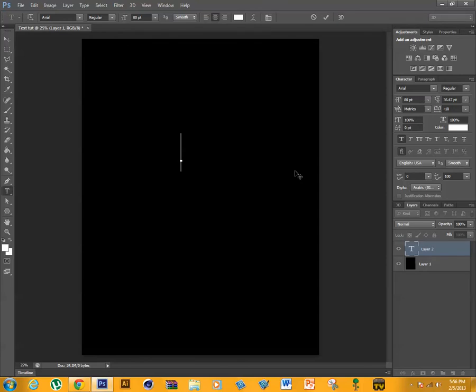Okay, so now you're going to type. Once you click, you'll create a new layer and it's called text. What you're going to do is name it text for the sake of it. Now you're going to press this little up down key. Now you want to make it a bit bigger. You're not going to do that through the size up key.